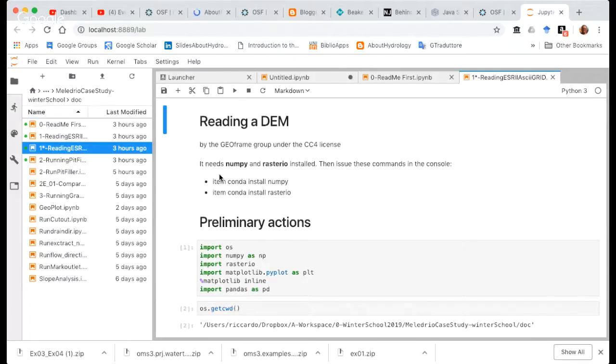It's a very preliminary lesson on that, but there is much work going on in the Jupyter and Python communities to represent the DEM. So in the next month, you will see for sure a lot of improvements on this side.